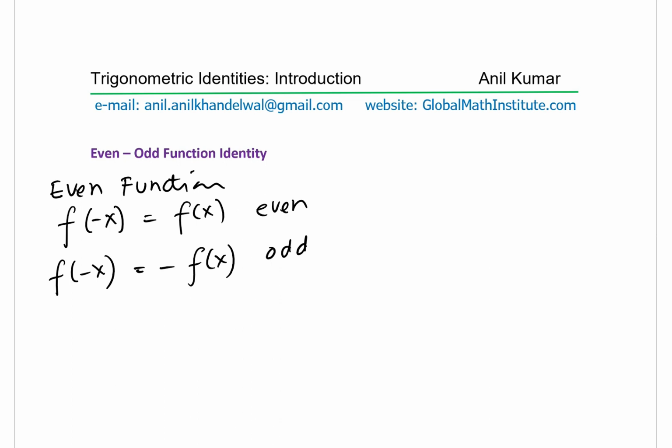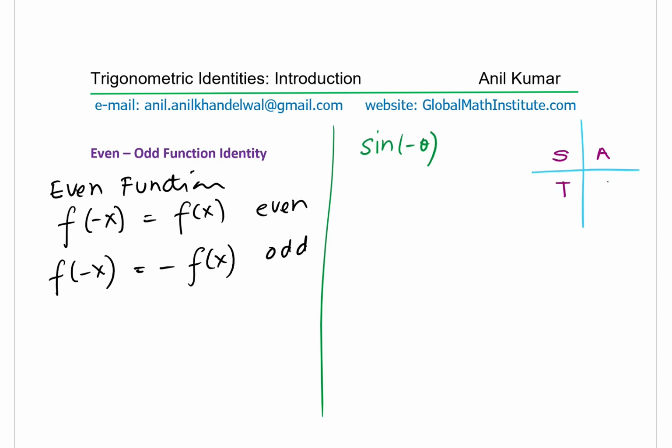So to begin with, let us see what is sine of minus theta equals to. Let's go back to the quadrants. And in our quadrants, we learn that all are positive in quadrant 1, sine is positive in quadrant 2, tan is positive in quadrant 3, and cosine in quadrant 4. So when I say sine of minus theta, so sine theta is this one, right? Minus theta will mean we're talking about the point in quadrant 4.